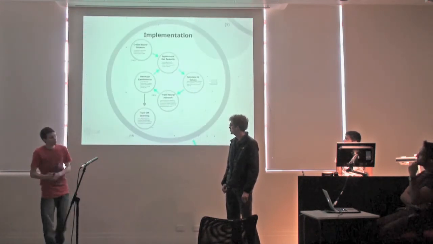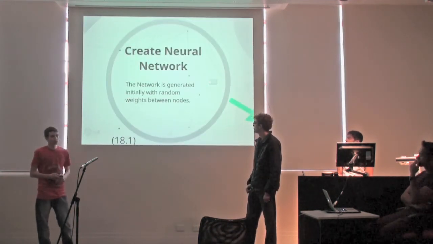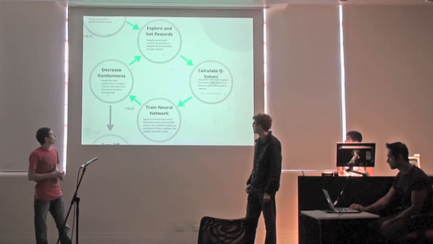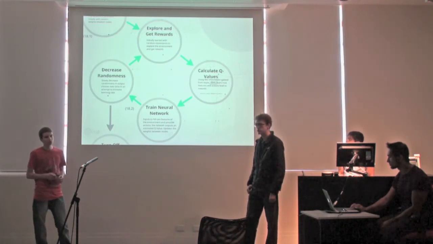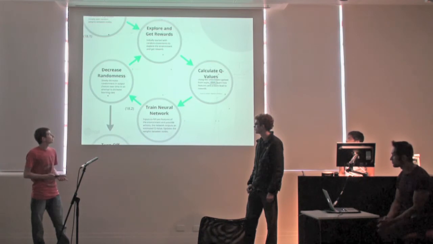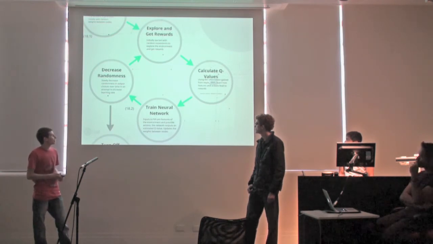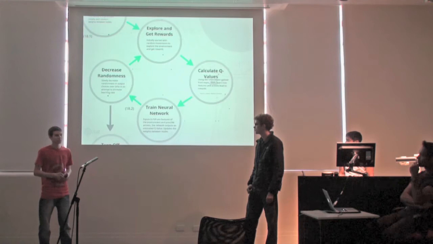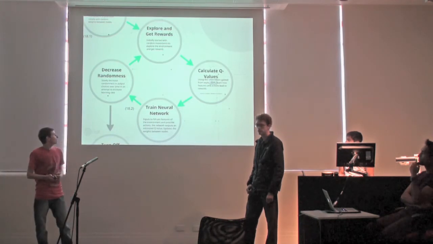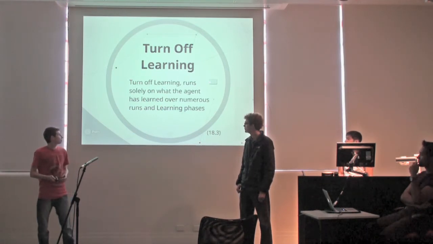So our implementation in Unity involves creating a neural network with random weights. Then we would go into a cycle where we would explore randomly based on an epsilon greedy algorithm. So we would either pick the best action or it wouldn't, based on a probability that would decrease over time. So we'd explore, we'd calculate Q values, then after taking action, we'd train the network, decrease randomness, and then start over again and do that multiple times. And then eventually we'd turn off the learning completely and see how the agent would perform.